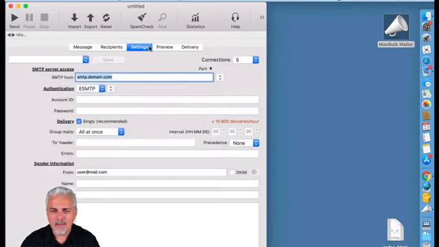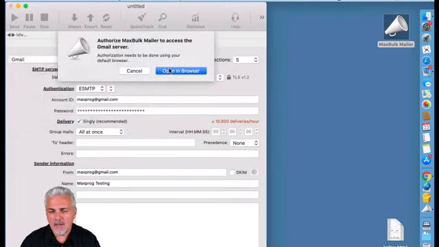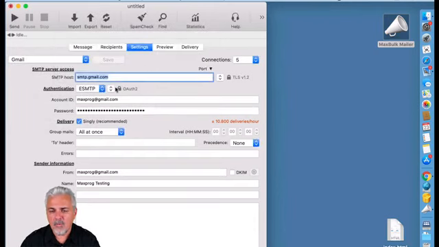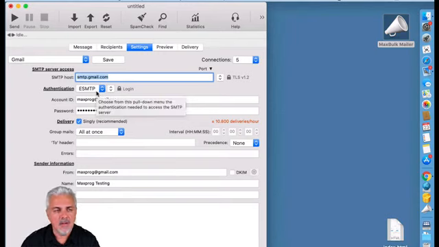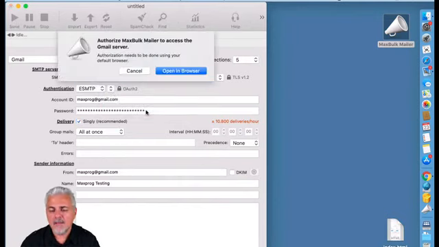You go here in settings and select your Gmail account. We already have an account here. So far, when you were using your Gmail account, you were using the login scheme. Now, if you click on the scheme pull-down menu, you will see a new option called OAuth2. It is the new one you have to select, and then you go through the authentication process.